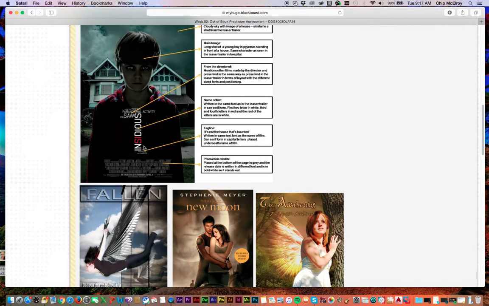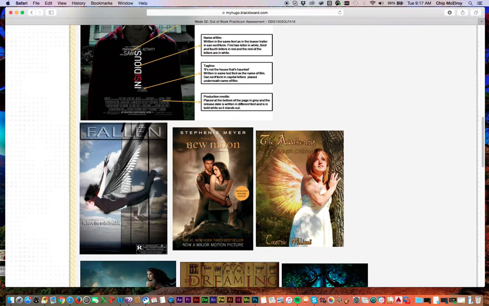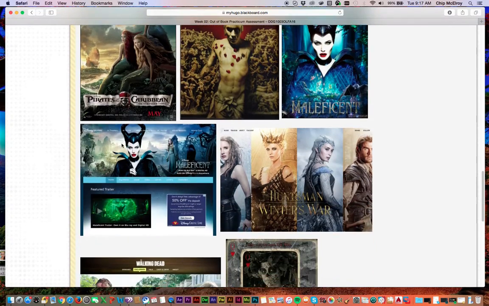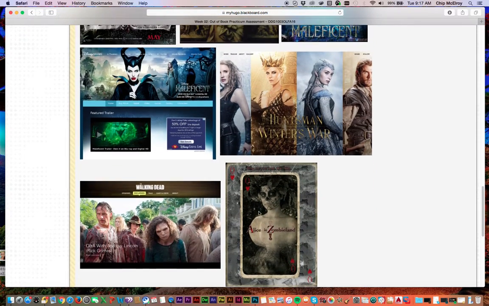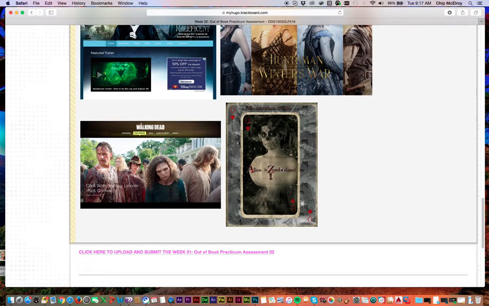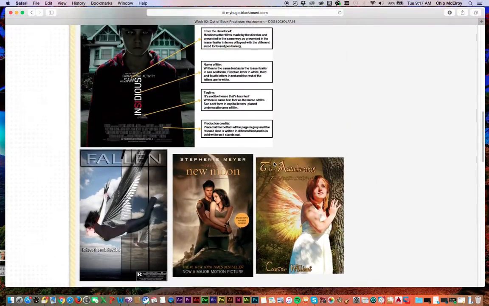This description is a really great marker for the elements that you should include in your sketch. You'll see there are all kinds of professional examples we've popped in here that give you a little bit of inspiration. This is actually a student's self-portrait. We had to do self-portraits using playing cards for one of the classes, not this class, and this was one of her designs, so that's kind of cool.